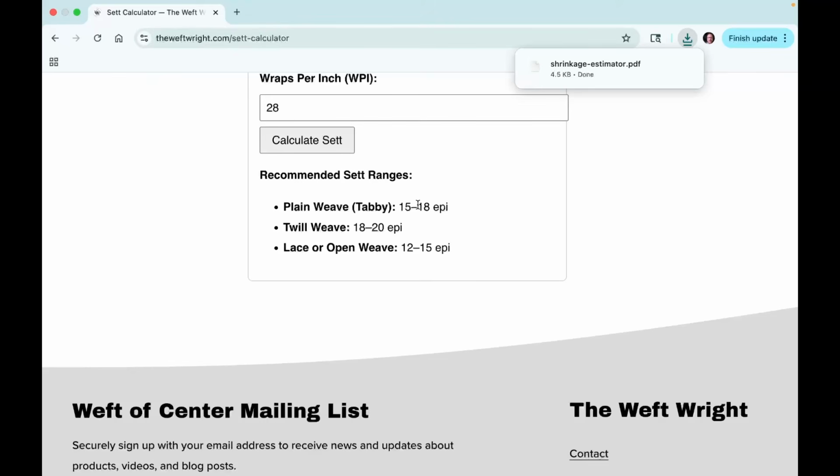And some people may think this is loose. These are my opinions. These are also based on Jane Stafford's recommendations. I really like a soft drapey fabric. If you're weaving something that's really hard wearing, you may want to go up. Twill weaves, definitely you want to go up because they'll be too slinky at 18 inches per inch. And if you're doing a really lacy or open weave, you can go as low as 12 to 15 inches per inch.